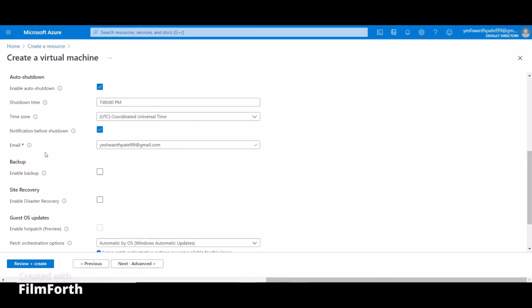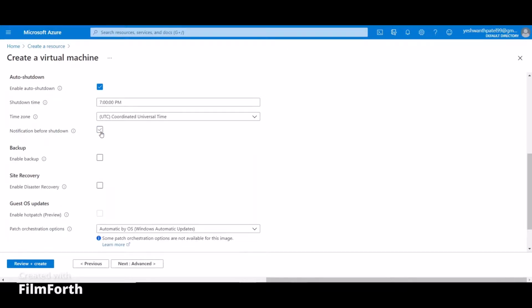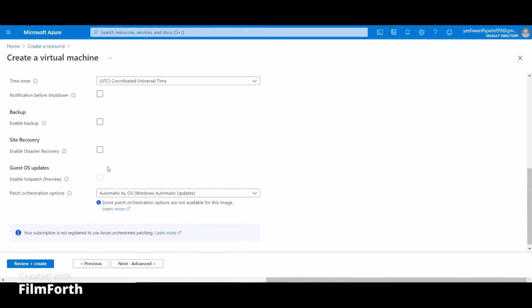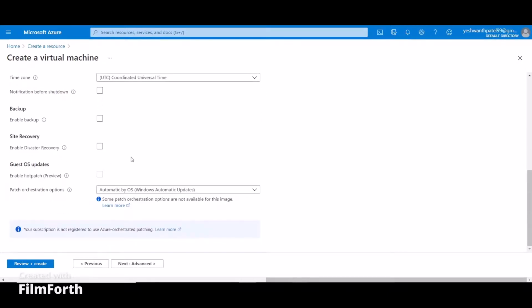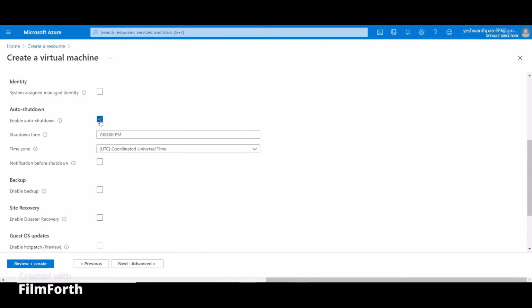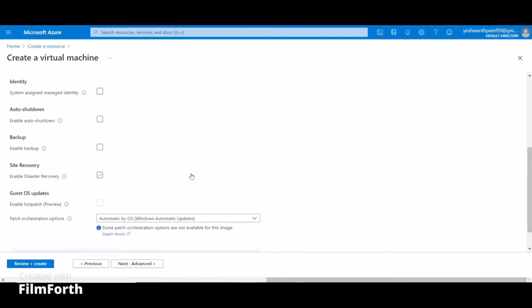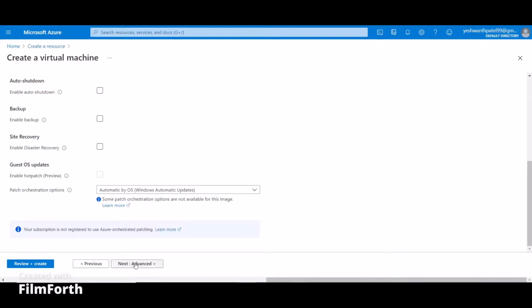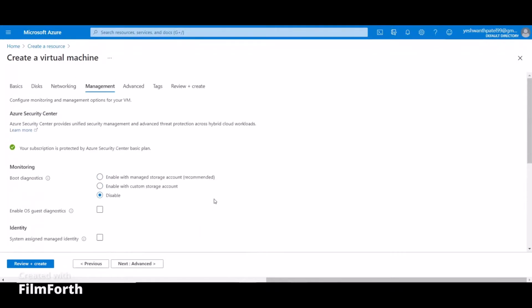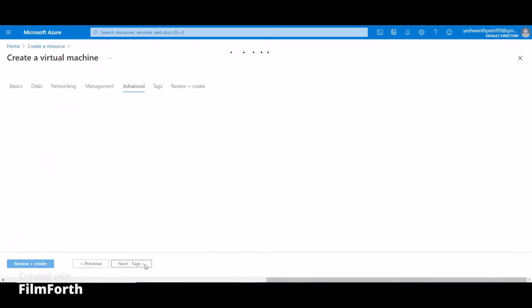Right? It also gives a notification to the email address, right? You can see that. If you deselect that, it will not notify you, but it automatically shuts down, right? So that is a very good thing here, but I'm not going to enable that. I don't want to be informed about it, as I'm taking care of all those things. Right, next, hop on to the advanced section.